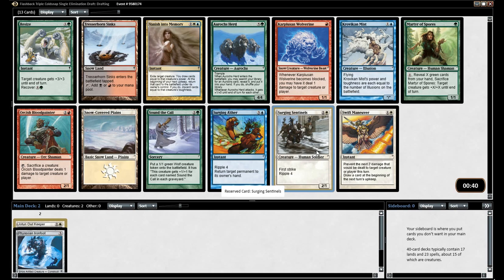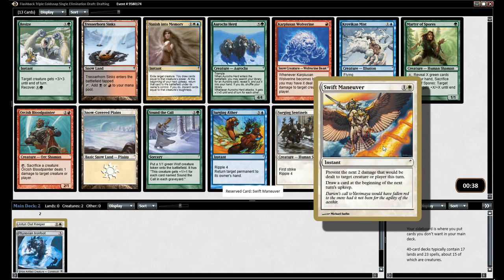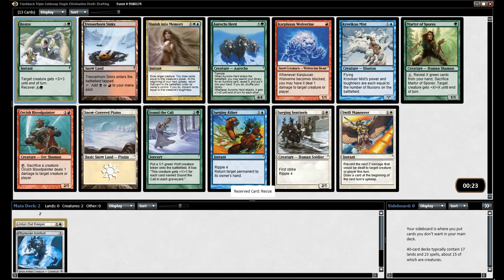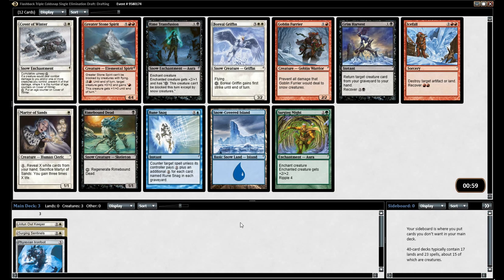Swift Maneuver is okay. There's delayed cantrips in this set, so it's prevent 2 damage, and they draw a card next upkeep. Resize is fine. It gives a creature +3/+3, then when one of your creatures dies, you can pay 2 mana to get it from your graveyard back to your hand, and if you didn't, exile it. So that's not bad. But let's see if we can get a Surging Sentinels deck going. So basically now we're just going to try to commit to whenever we see a Surging Sentinels, we're going to pick it.